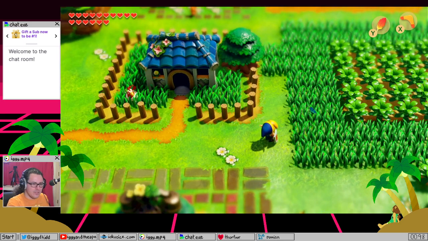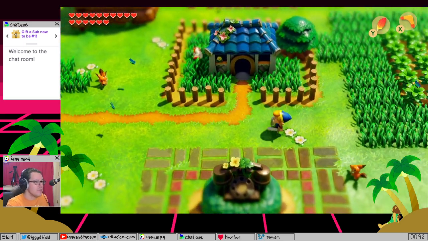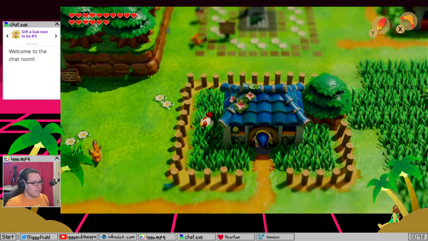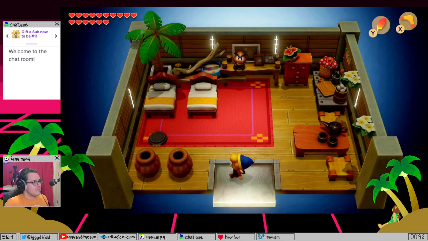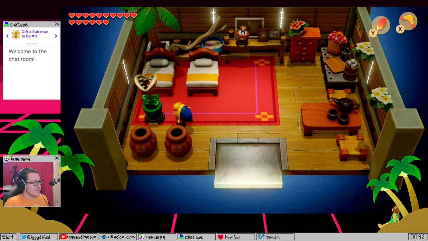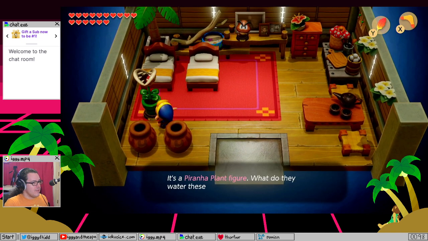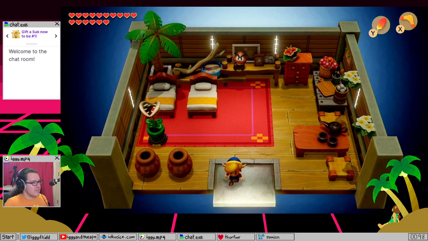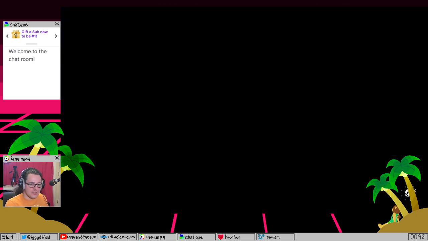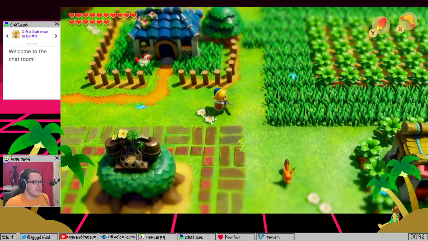Where does the piranha plant go? It goes in here. Along with the Gakinba. Place it. Nice. Check. It's a piranha plant figure. What are these things with? Human blood. That's number 8, so we only got 2 more to go. Nice.